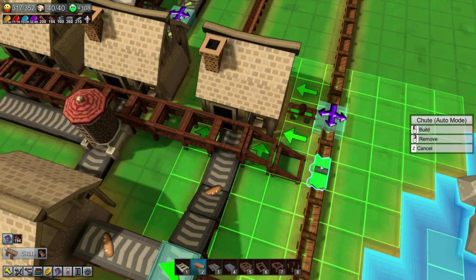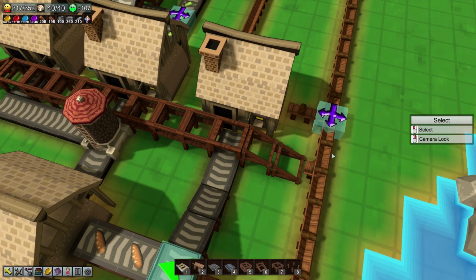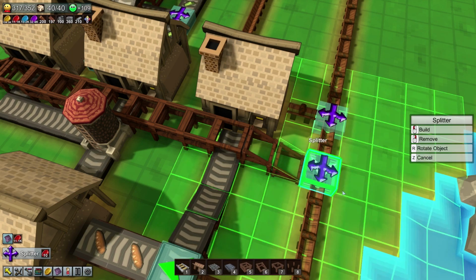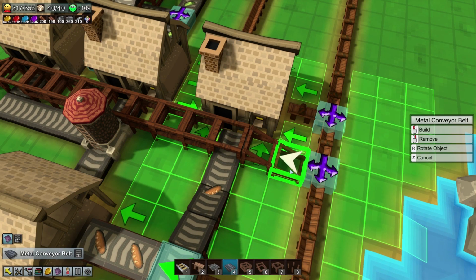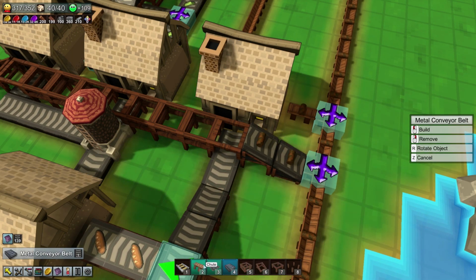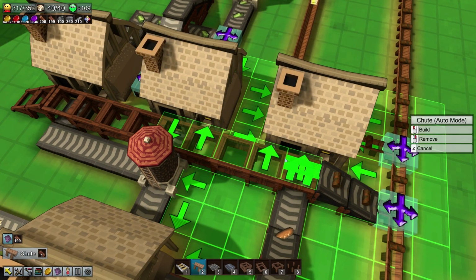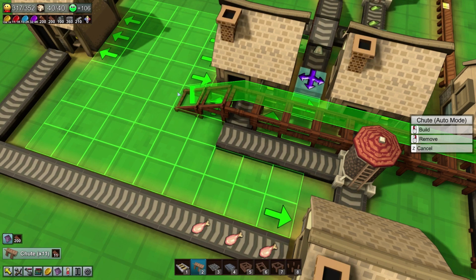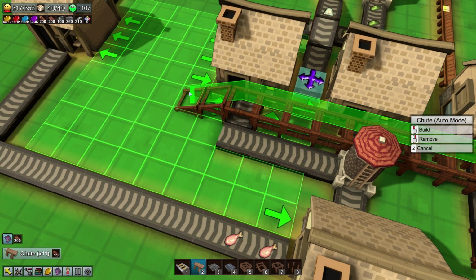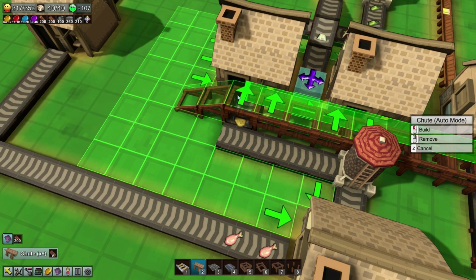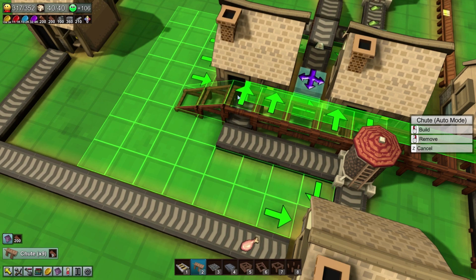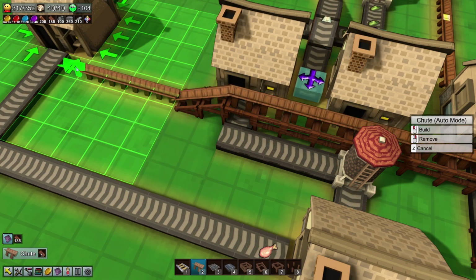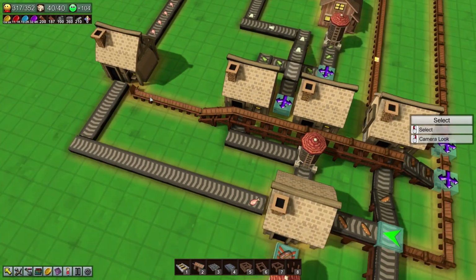And once again, we will peel off some of the wood there. Another splitter as well. Not making the most efficient use of splitters, to be fair, but for the time being, that should be fine. There we go. We can deliver this all the way down and just, well, we could have this delivered directly into the side of the kitchen. That would allow us to have another kitchen in this space, but for the time being, I think we'll just set it up like that.